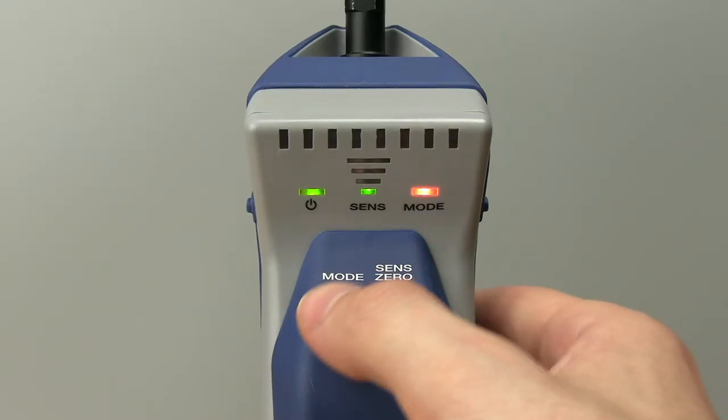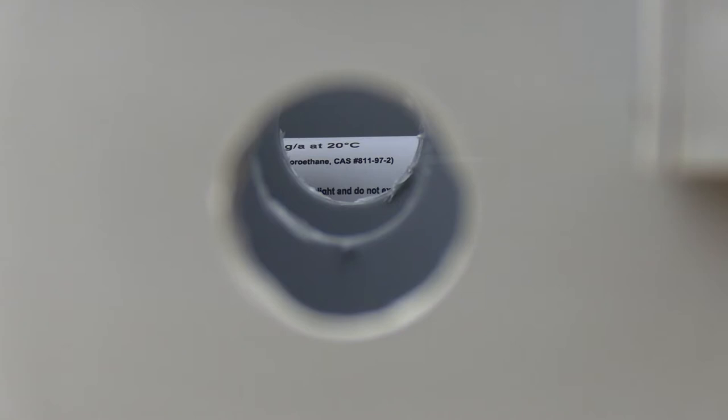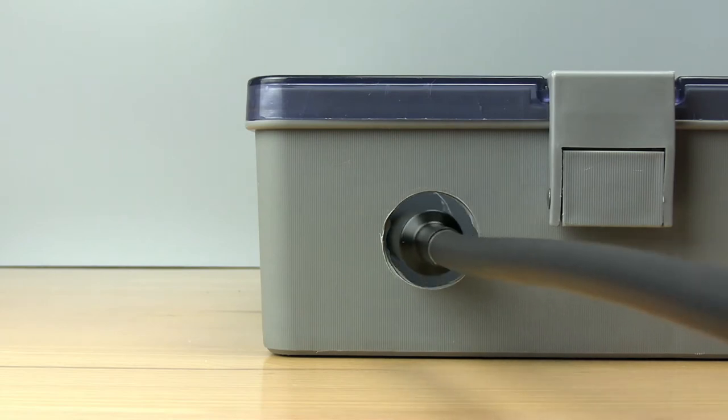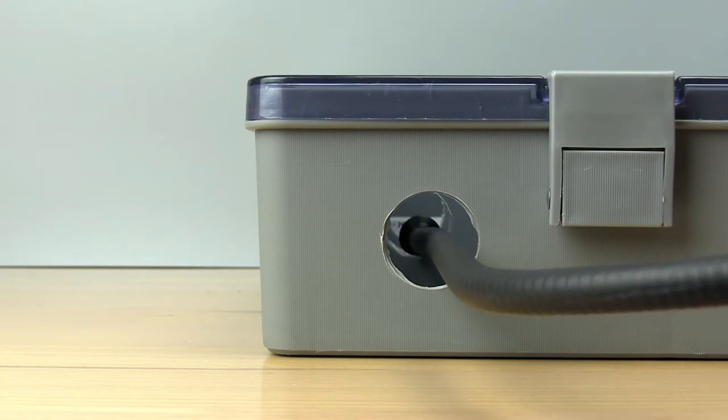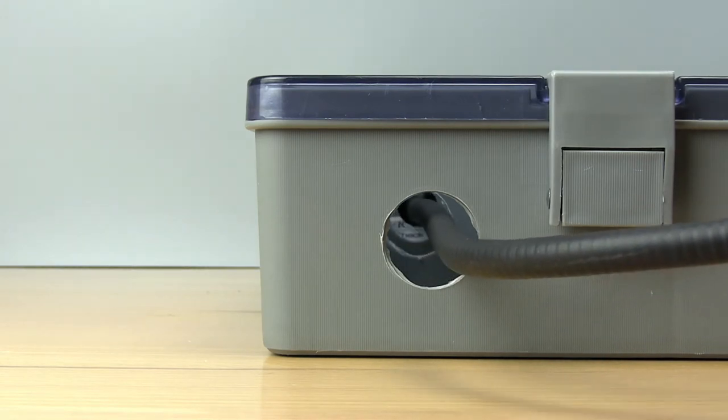Manual Zero mode operates in a similar way to Pinpoint mode, except it will only zero to the background refrigerant when you press the Sense Zero button. While in Manual Zero mode, the idle beep rate is faster and increases or decreases with changes in the background concentration. This means that if the beeping quickens, you're closer to the leak. If the beeping slows, you're further away.